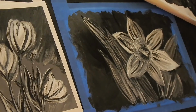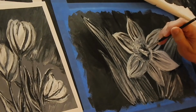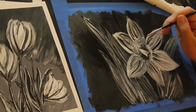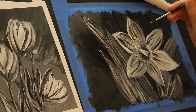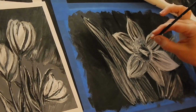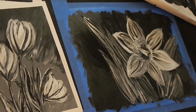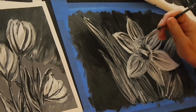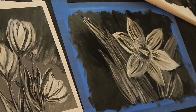So I'm just going to, I don't even know what this little thing is inside the flower, but I'm just adding, I want this to be a little bit brighter. And if you want a little extra different texture, as we've done before, you can use the brush and just kind of tap it with some paint. And if you think that looks ugly, then take it off. And then here again, see, I made a little more gray. So we're just going to let that sit more.